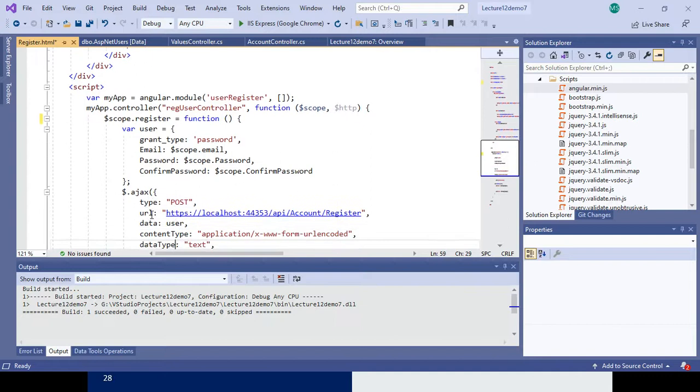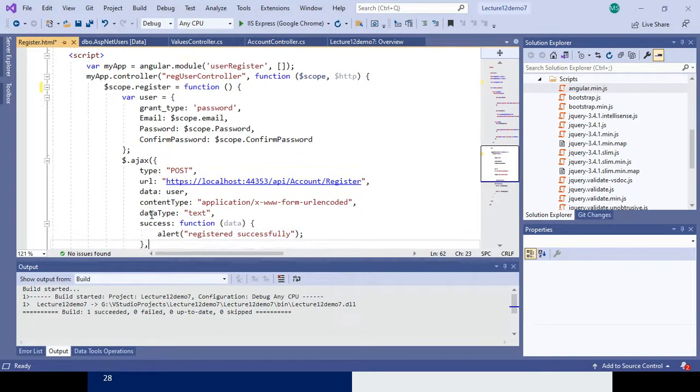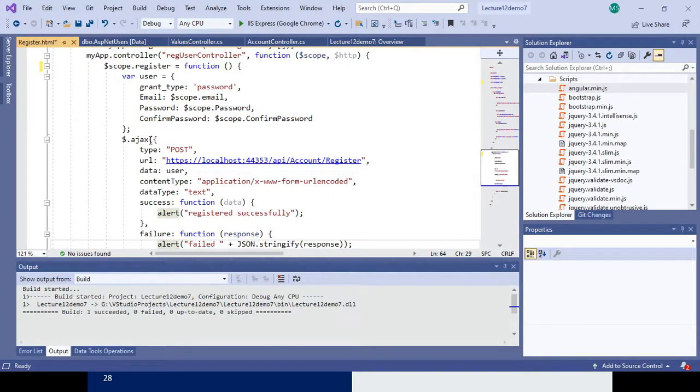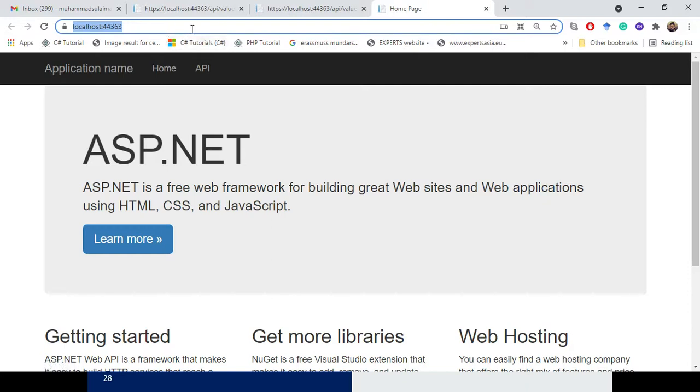Now I am going to send an ajax call to the server. So $.ajax will be called. Inside this we need to mention the type of the method, which is POST, and the URL, which is localhost:44353. Now I will check my own localhost, and it is localhost:44363.